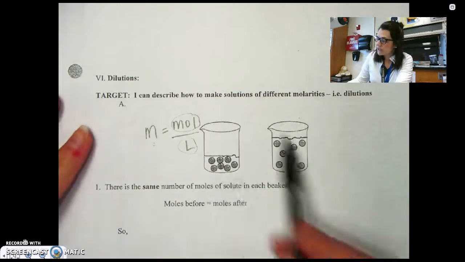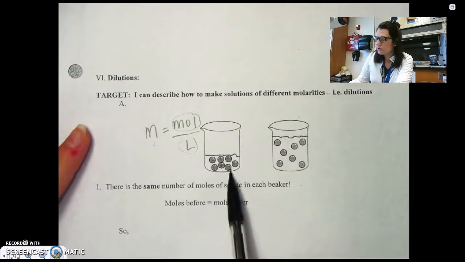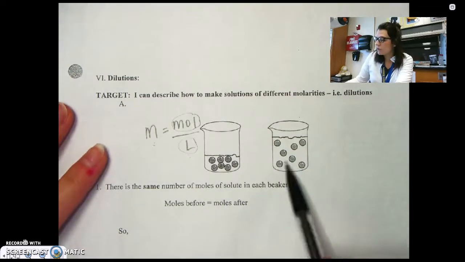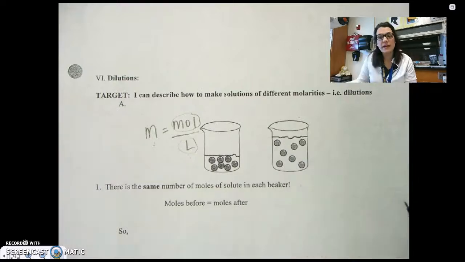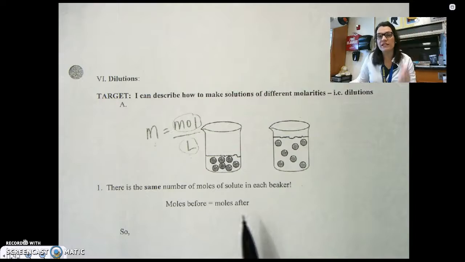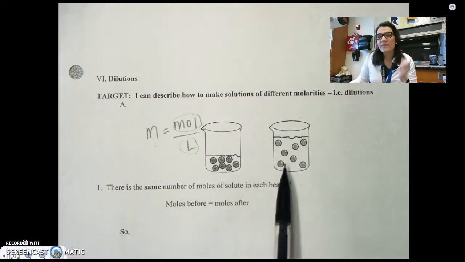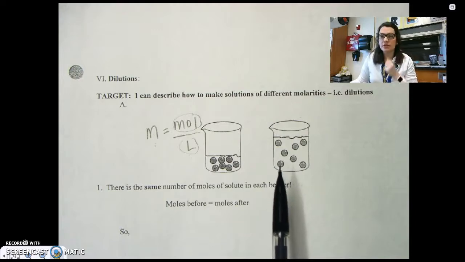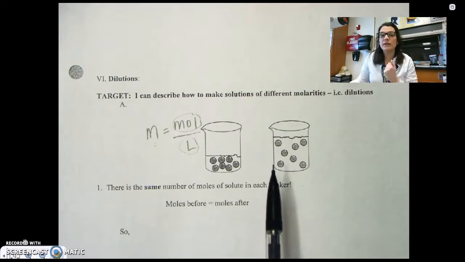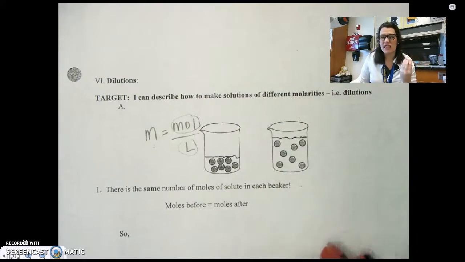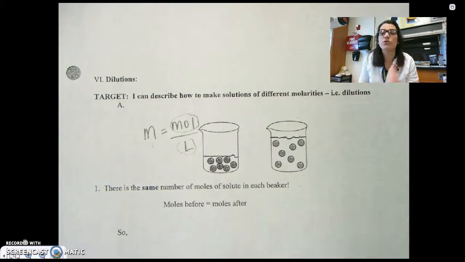If we look at this image here, you'll notice that I have 1, 2, 3, 4, 5, 6, 7 moles in this first beaker, and 1, 2, 3, 4, 5, 6, 7 moles in the second beaker as well. The only difference between the two beakers is the amount of water or solvent that is present. Since I've added more water, I'm not changing the number of moles in the solution, I'm just making it more diluted. So this would be like a good glass of Kool-Aid, and this would taste like a really watered down glass of Kool-Aid. That's ultimately what we're doing when we dilute something: we're watering it down.